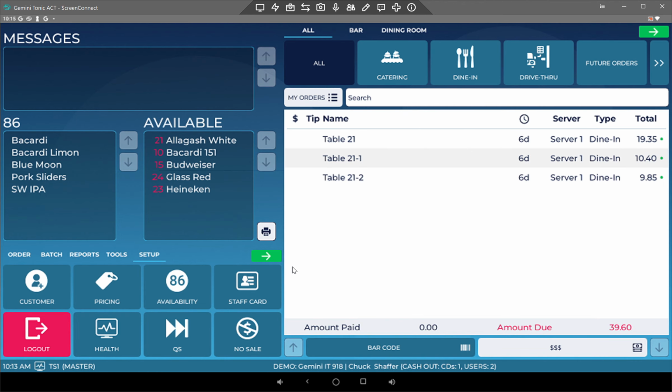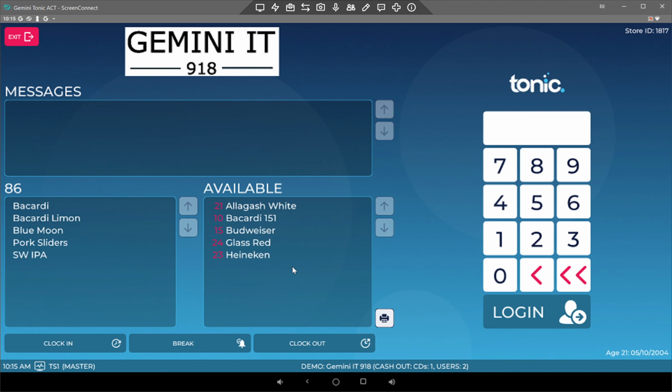The last thing we're going to cover today is how to void an order. When you go to close your store, obviously you need to make sure you have no open orders. Well, sometimes servers will enter an order and walk away, and that prevents you from being able to close your store. You may need to make sure that all of your other terminals are logged out. And you don't want any users logged into any terminals before you go to close your store, because obviously the system thinks we're not ready to close. And if a server has left an order open on a terminal, you're not going to be able to close. So you need to log in, and we'll do that.